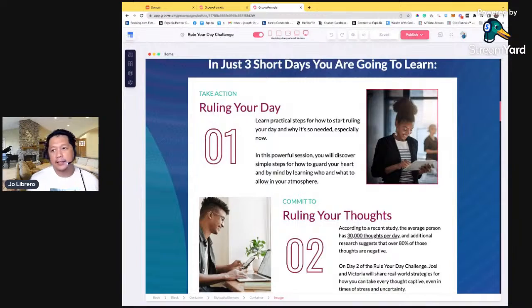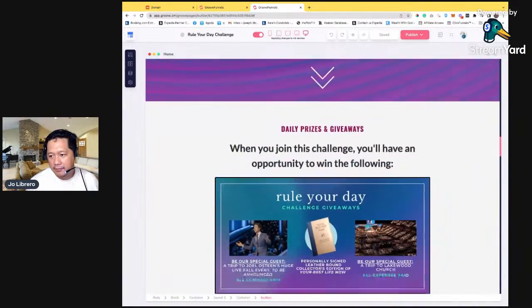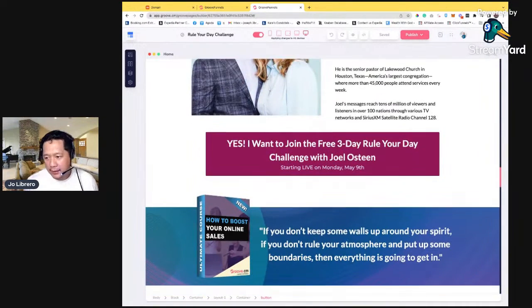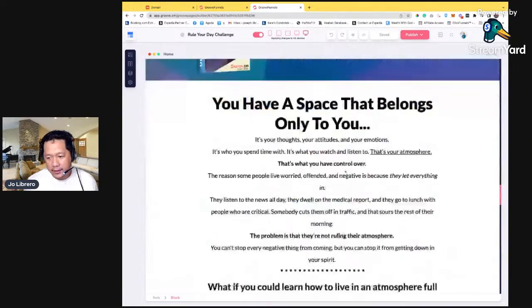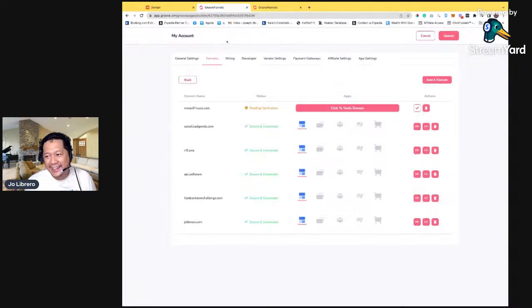It's actually a well designed challenge funnel, and the copy alone is worth studying, and the way they structure their headers and so on and so forth. So this is a good thing when you're studying funnels. I suggest you try replicating other people's funnels, and in the process you're learning something new. Okay, so again I'm buying time here.